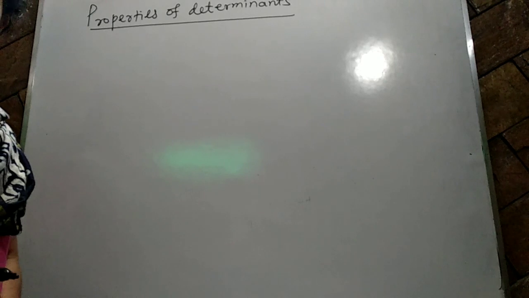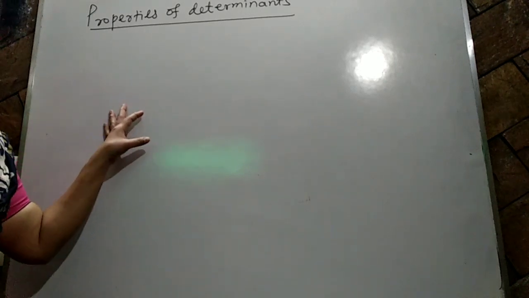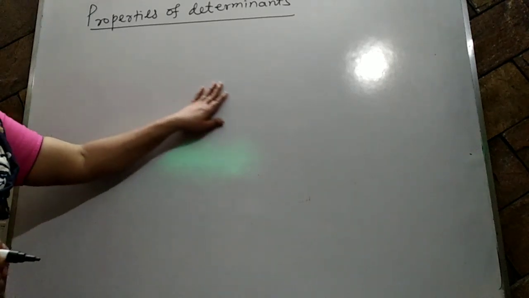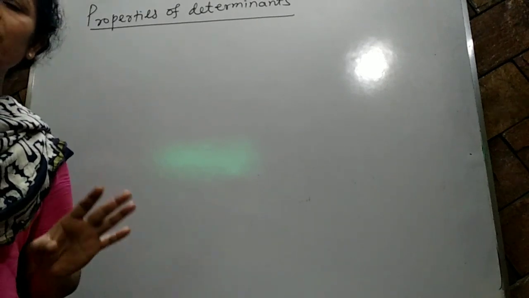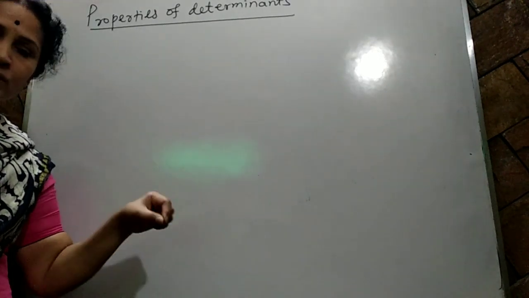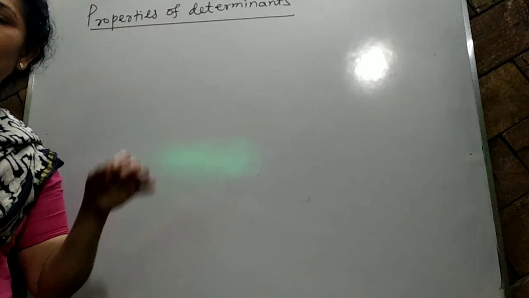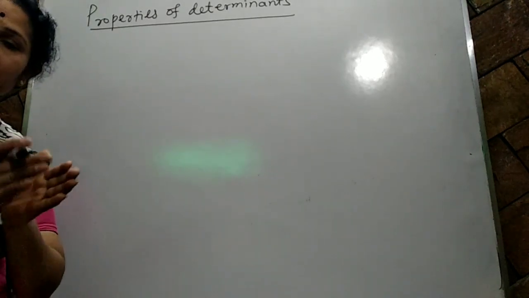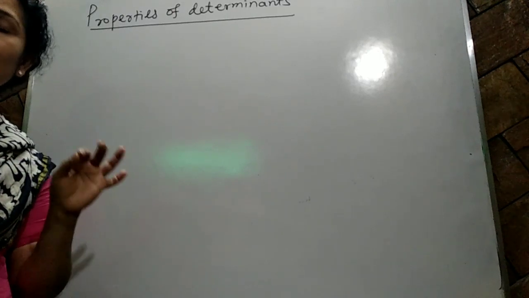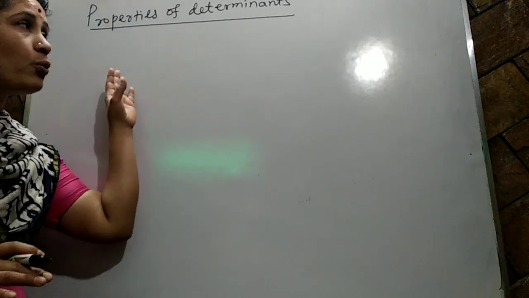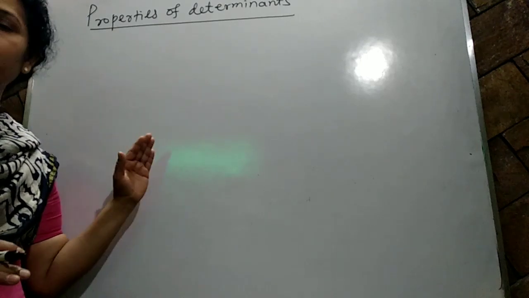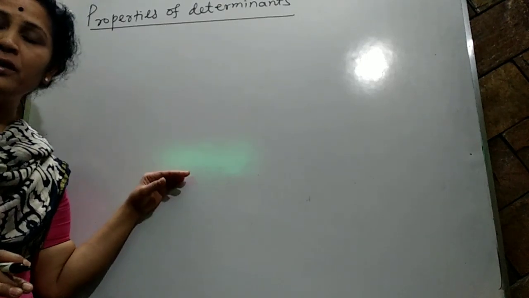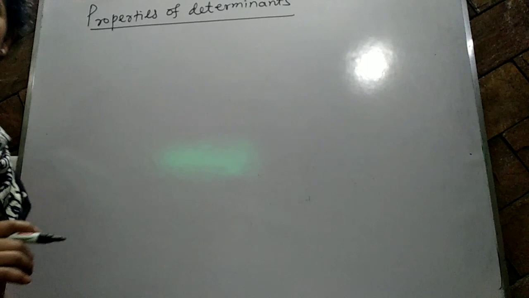Okay, beta, today the board is visible for everybody. Now, beta, see properties of determinant. There are total 6 properties. Using these properties, we will solve some questions. Definitely one 4 mark question is there. Keep this topic separate, one 4 mark question will definitely come from this. So you should know how to prove these properties. I am giving the proper statement now and doing the proof, listen properly.